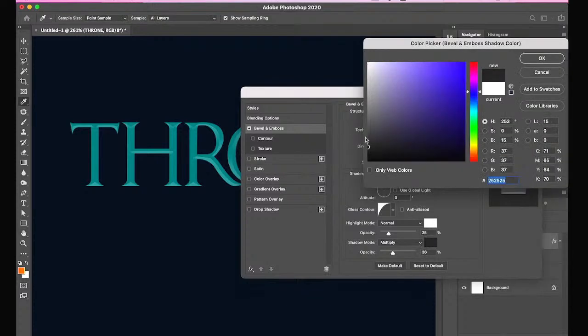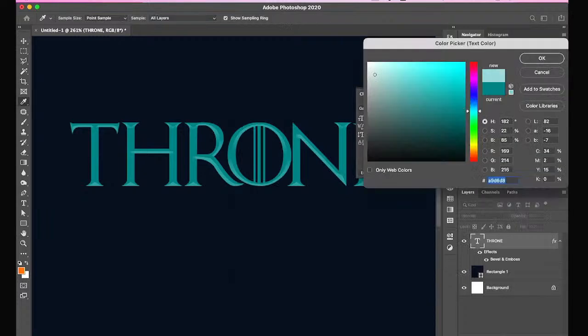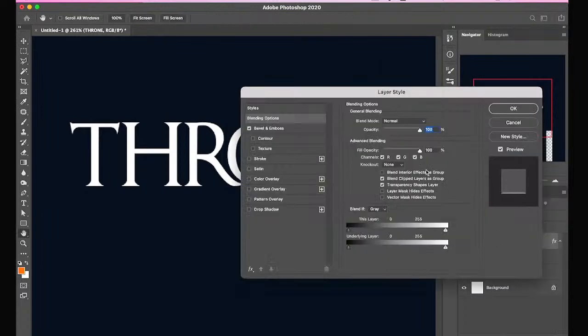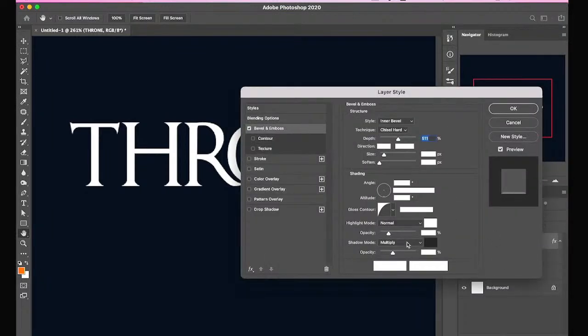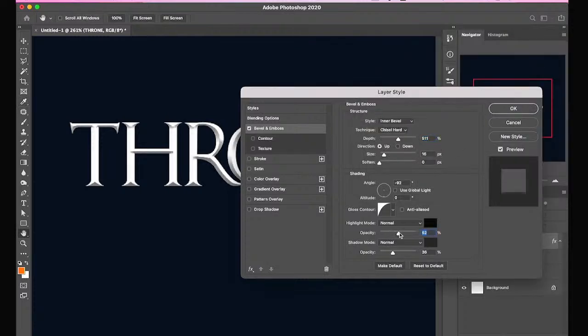Let me change this to black or something of sort and go back to change this color to white. Still not showing. Wow, interesting. Bevel and emboss. Normal. So it's the color that I need to manipulate for it to show up. And increasing the opacity. Let me press OK. Increase the opacity so we can see it visibly on how it's showing on white. So basically that's how that one works too.